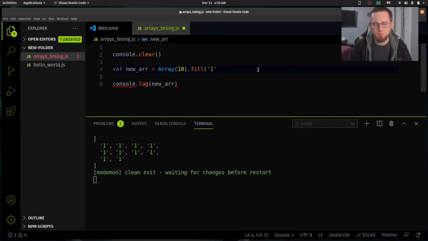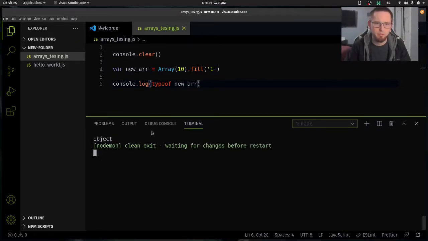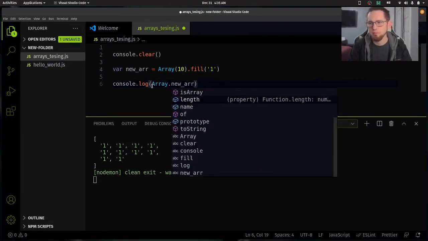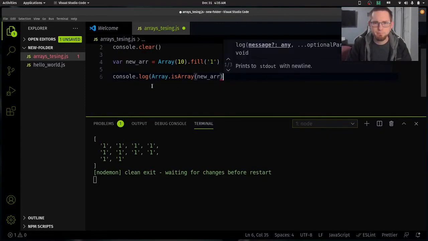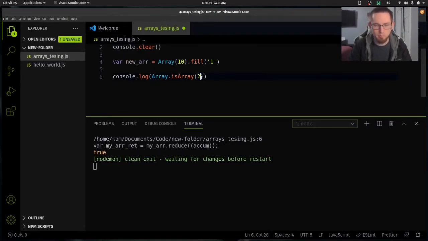If you're interested in knowing the type of something, you can say typeof, no capitalizing in there, and it prints out object. I don't know why it didn't print out array, but it prints out an object. If you want to know if something is specifically an array, like if you were testing conditionally, you could say Array.isArray, and that will return a true or false value depending on whether or not this is an array. For example, if I throw a number in there, it'll return false because it's obviously not an array.